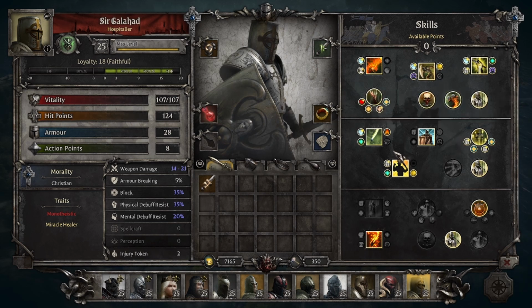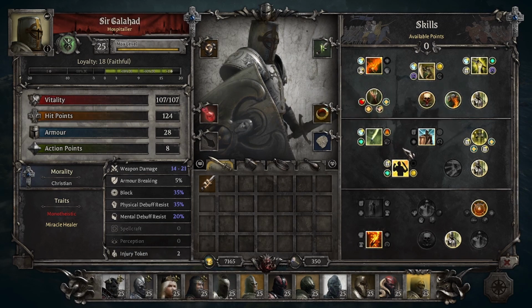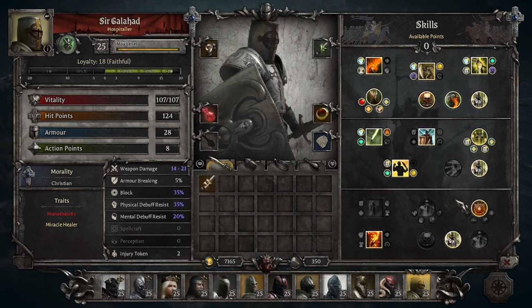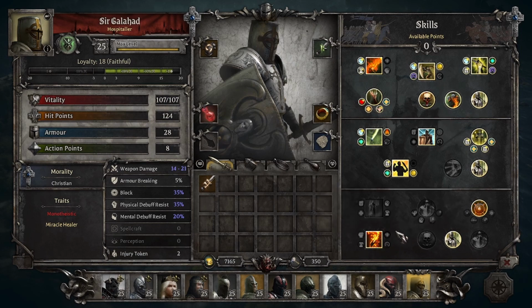Moving past that, I'd probably try and get the stun on Holy Smite next, because having stun utility is always going to be useful, and then go for the standard defensive passives. Shield Block, Armorer, Robust, all resistance if you want it, Hardened Armor. And if you still have some skill points left over, then you can maybe start going into some of his offensive options. Personally, if I have leftover skill points and there's just offensive options left, I usually go with Cleansing Fire just because having some range can be useful even if it's not a lot of damage.